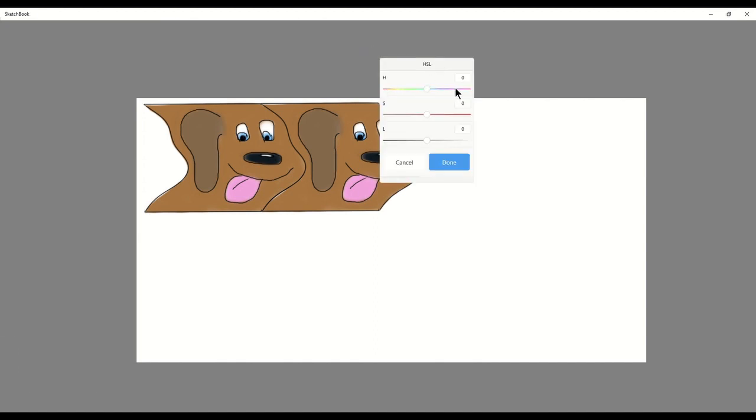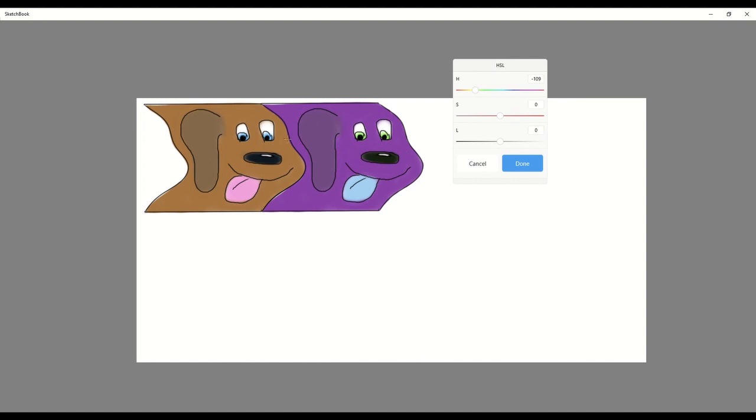So this is kind of a game changer for some of you that like to fool around and mess around with different colors. In fact, as you move that little toggle along the rainbow line up at the top, it adjusts all the colors from your original color based on how much red, yellow, green, blue, purple, and all that it has in it. So it adjusts it for you so you don't have to adjust it yourself.